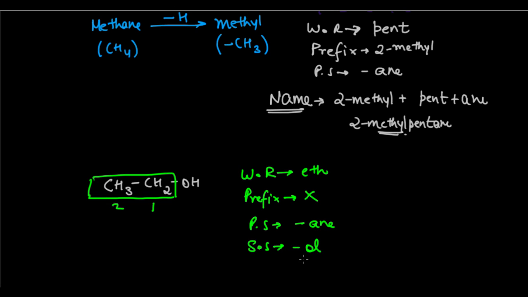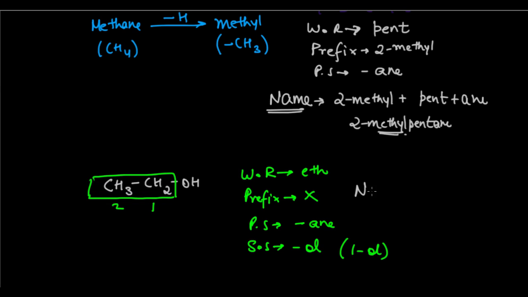And here too you need to make sure that, actually you should write it like 1-ol, right? Because it is attached to the carbon atom number 1, right? Because if it would have been attached to some other carbon atom with number 2, 3, 4, then you write 2-ol, 3-ol, 4-ol, etc. But it's attached to the first carbon atom, so we usually don't write 1, we just write ol. Okay, that in general.